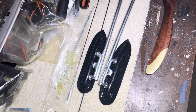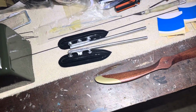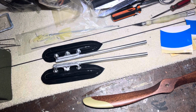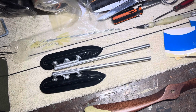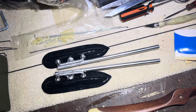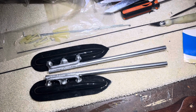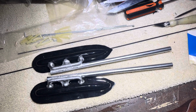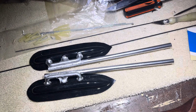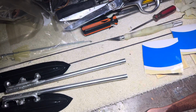And one of the watchers of my video made a comment, told me that those black covers were the exhaust manifolds. And I got to looking at some videos of the original SE-5 and it shows these exhaust ports coming out of it. It's kind of like an old Chevrolet block is, the way the two center exhaust ports come together there. And then it just went out a long pipe to the end.